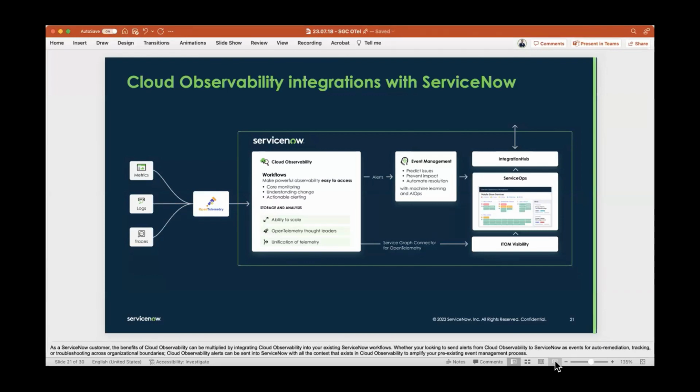So yes, we do recommend it for customers if they're still starting, and we have spoken to almost 100 customers already about this Service Graph Connector. Some are more mature than others and already are adopting OpenTelemetry, but some organizations are still early in their journey and they're having challenges bringing data into the CMDB. I know it's not useful to some organizations, but many organizations want to keep track of every single component that has an IP address.